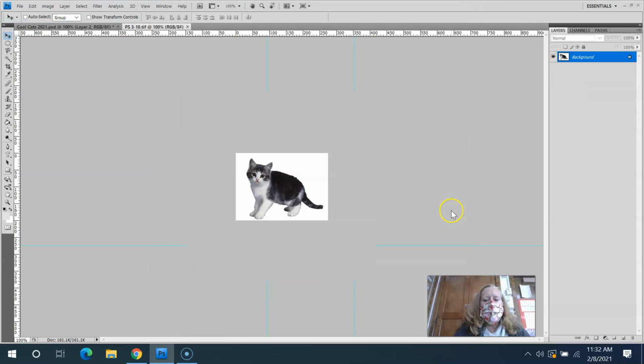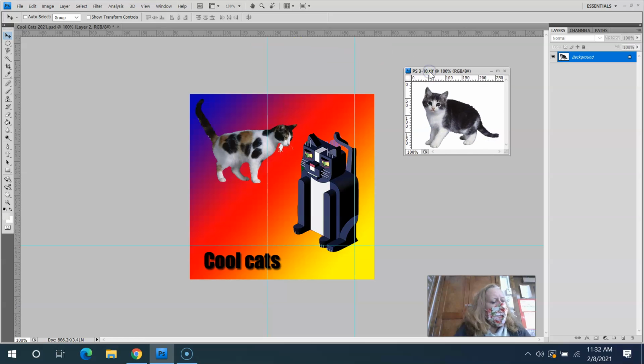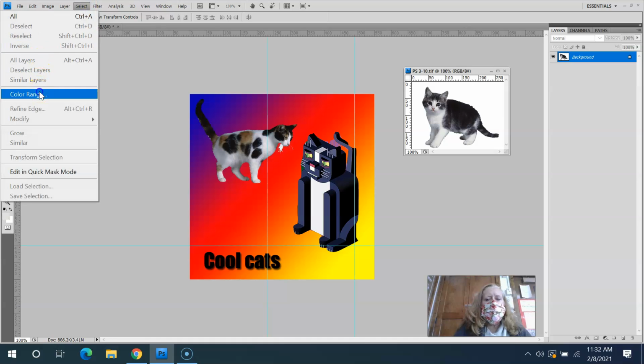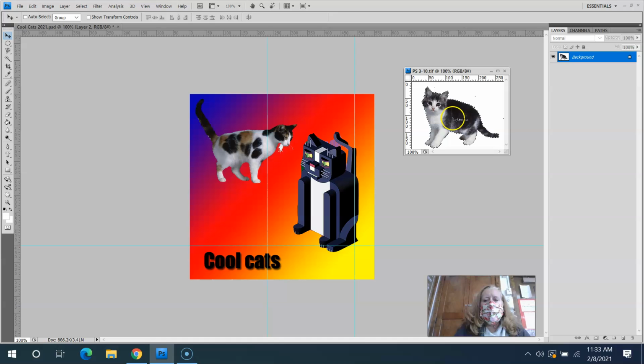You should have that downloaded into your graphic design folder. I'm going to pull my tab out a little. Okay. And I'm going to use the color range dialog box to select the kitten. Okay. So I'm going to do Select, Color Range. And we want to make sure Image is selected and Inverse is selected. And then we're going to take our little eyedropper and click on the white background and then click OK. And it should have selected the cat.